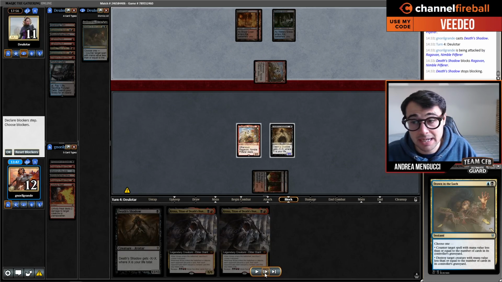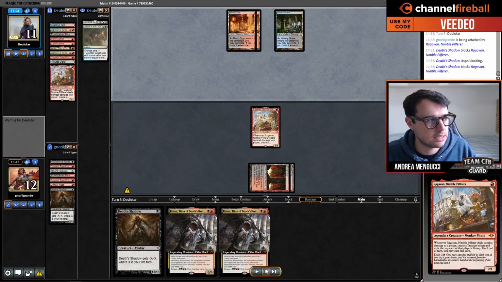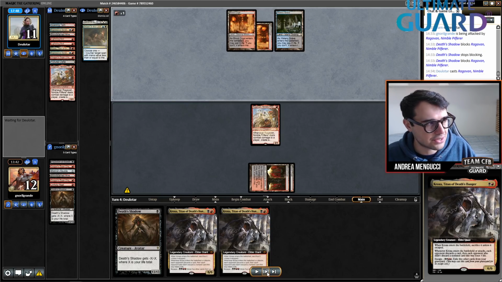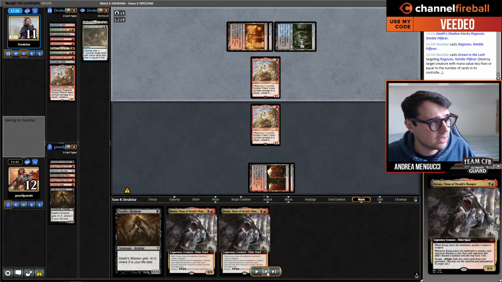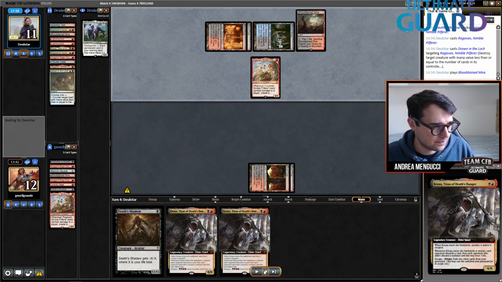I know they have another Ragavan in hand because this one came from the Expressive Iteration, so they still have a Ragavan in hand. I decide to trade with the Shadow because I don't have any shock land, so I prefer to have this as a threat. Because the Ragavan is a threat indeed. So they play their own Ragavan, and they kill my Ragavan. So they have 1 card in hand.